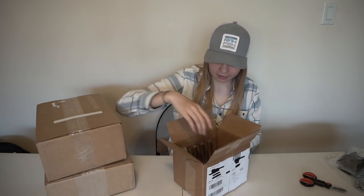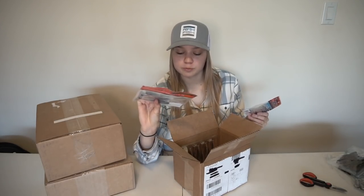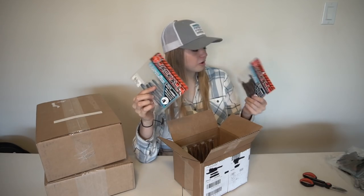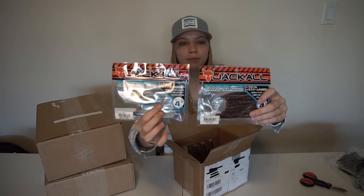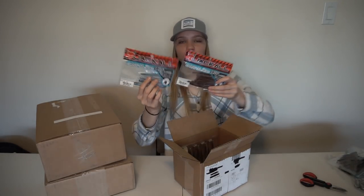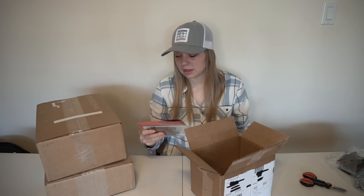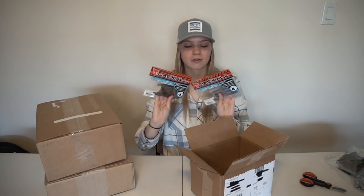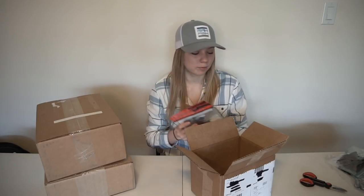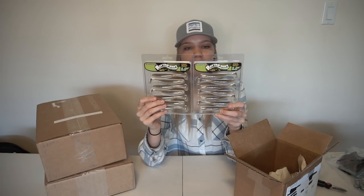For the rest of this box we got a couple goodies. We got some cross tail shads — this one is in Blue Pearl Shad and this one is in Oxblood. I pretty much only really use the bigger size, I think this is a four inch size. They are really really soft baits so they have a lot of action, but you do tend to lose them a little bit more than some other drop shot baits just because they are so soft. But I've had a lot of success on the cross tail shad so I've picked up a couple more. And the last bait in here is the Rhythm Wave 3.8 inch in Prism Shad.